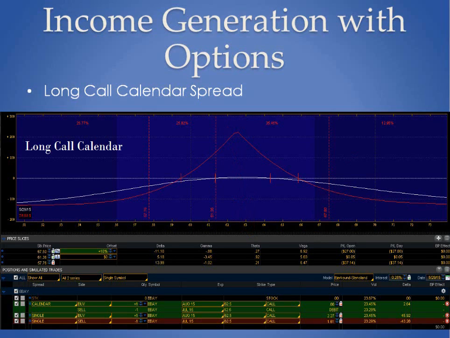And we will talk about the time that you need to start implementing these strategies, because the right timing is going to be very, very important to the success of these: the right day, or the right couple of days, that we have till expiration, and the environment around this particular underlying, making sure that it's in either a high implied volatility or a high historical implied volatility. Those are going to be things that we need to weigh and determine which one of these types of calendars we want to implement.